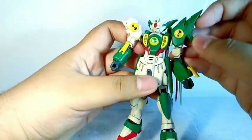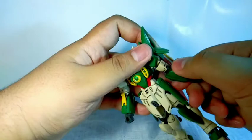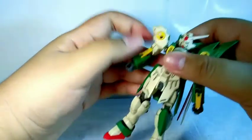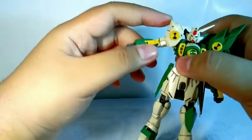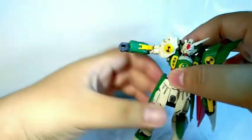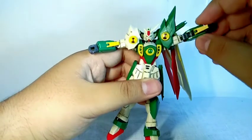And before I forget to mention the other shoulder, as you can see it's already falling apart right there. This shoulder is somewhat much more limited compared to this one because the arm cannot move to that full T spread like the other one.